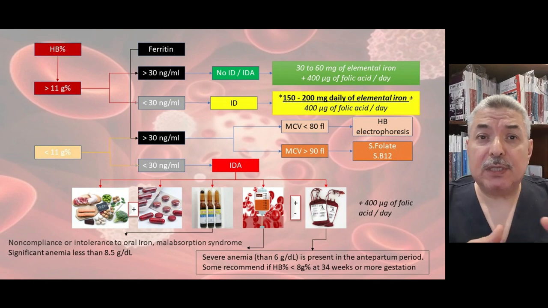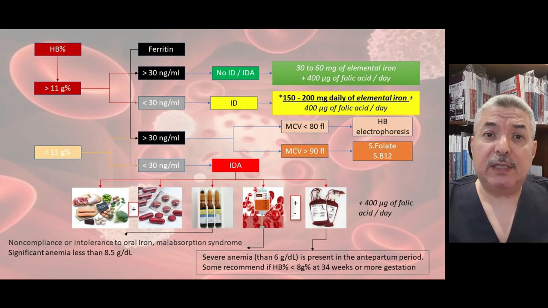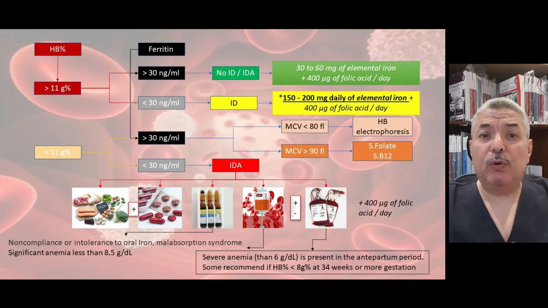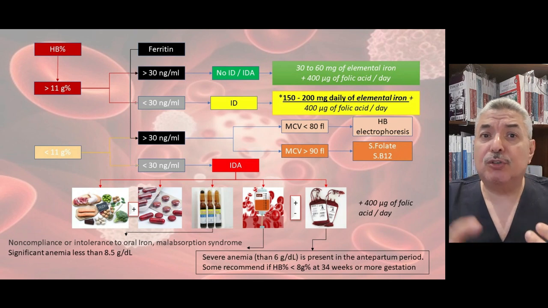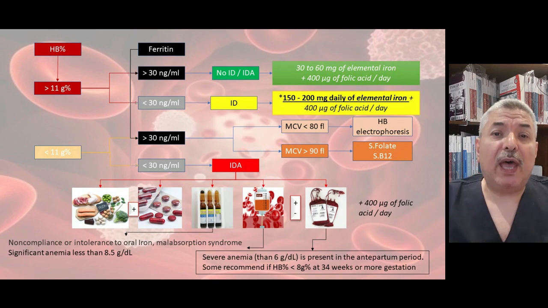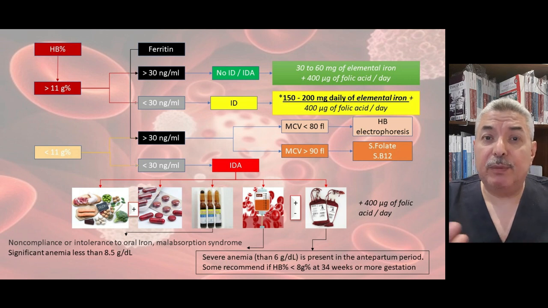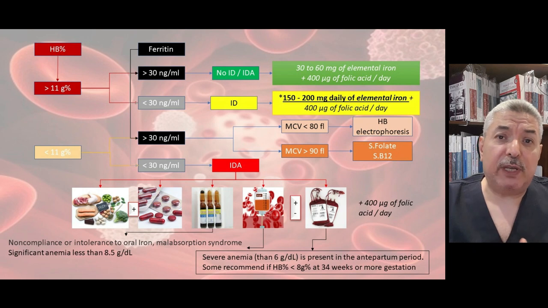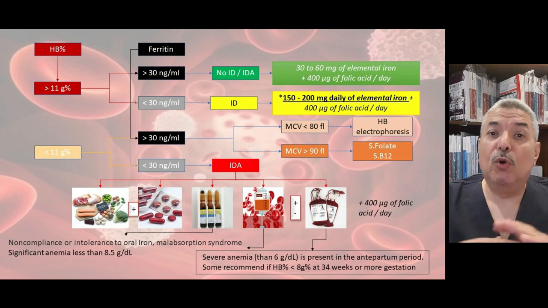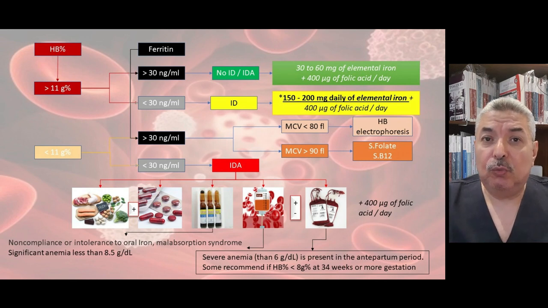Transfusion of packed RBCs is indicated if at any time during the antenatal care, the hemoglobin percent is below or equal to 6 gram percent. This cannot be allowed because the fetus needs oxygen, the mother needs oxygen. So we have to maintain a hemoglobin percent which is enough for the fetus to continue growing and not suffer from hypoxia and fetal growth restriction, to avoid other complications of anemia like abruption, and to allow tissues of the mother to be healthy. So no pregnancy is allowed to go on with a very low hemoglobin, which is 6 or less.